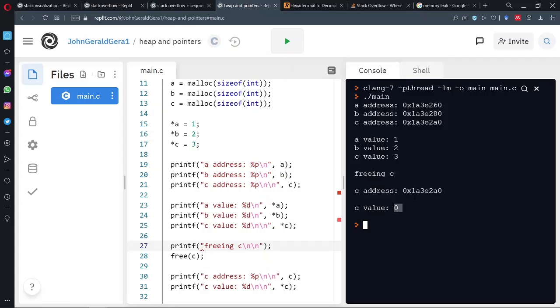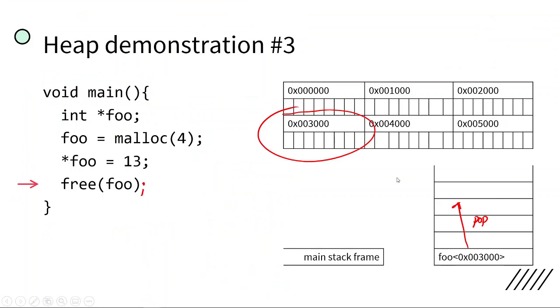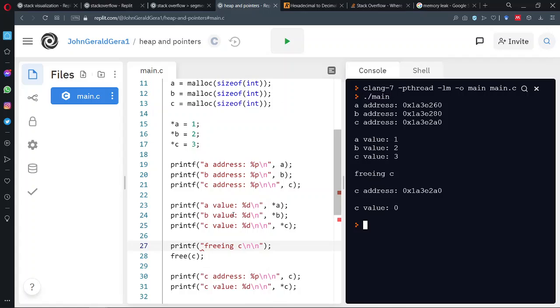However, as you can notice, ang address ni C kay wala na-remove. Pero ang value ra niya ang na-remove. Same man na siya sa akong demonstration kaganina sa akong slide. Nga after gi-free, kani lang ang nawala. Pero kani, wala siya nawala. Nag-remain gyapon siya. Okay. Next.